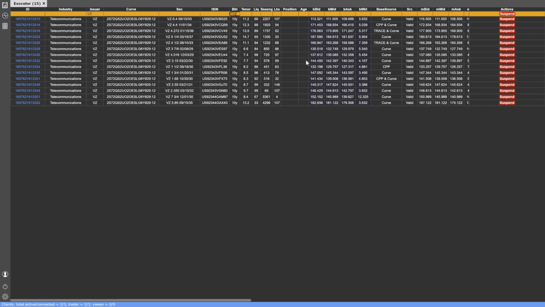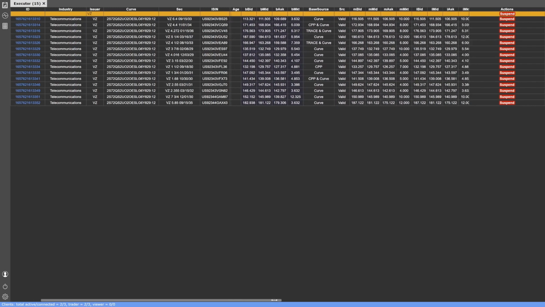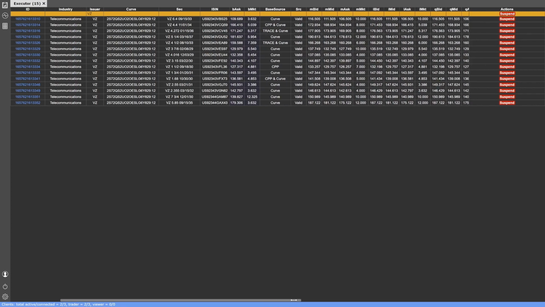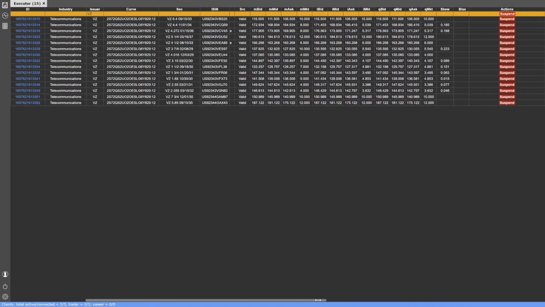The executor exposes things like key security terms and conditions, portfolio position and aging information, and provides a comprehensive look at price generation steps from the base or clearing market, and risk penalty loading that accounts for portfolio positioning to richness-cheapness indicators that leverage our models of fair value. We can use this blotter to suspend or deactivate specific bonds in our universe, effectively taking them out of the algo's reach.